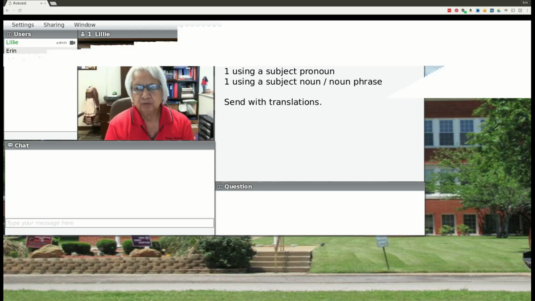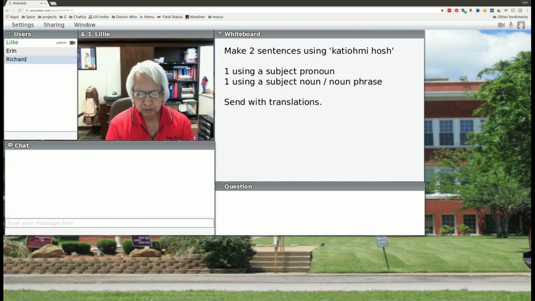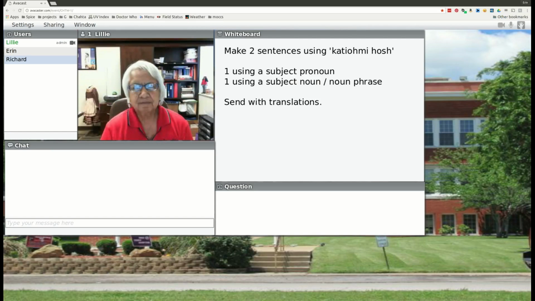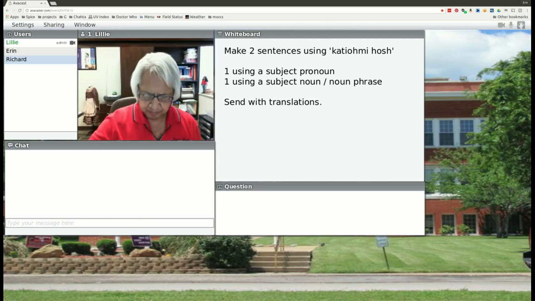And C is also an answer to example B. Notice that Salaha is going to be marked also with the marker hosh. Salaha hosh balilituk. The question is asking, luksiat katil mihosh no watuk, luksiat salaha hosh no watuk. Again, you're replacing the question word with the answer. So katilmi is going to be replaced with salaha in that sentence.